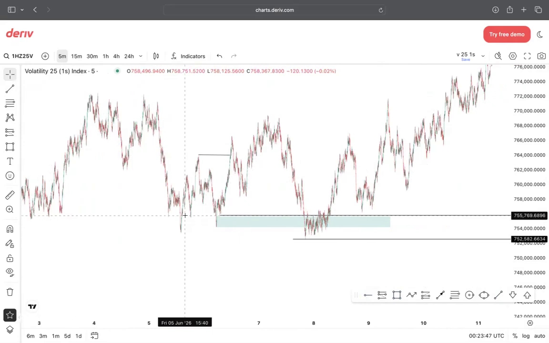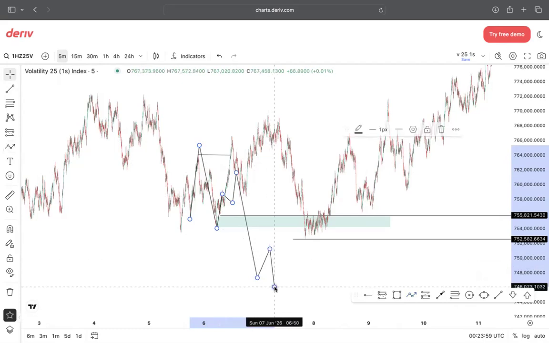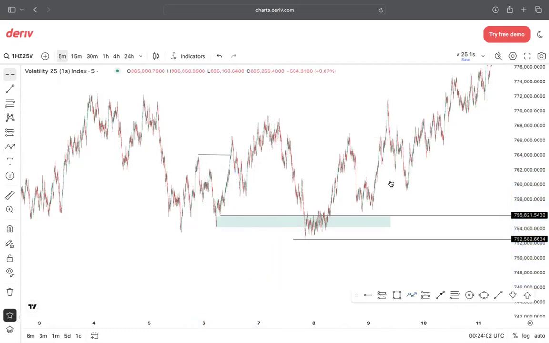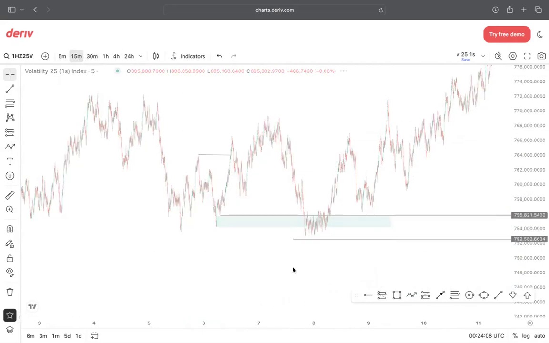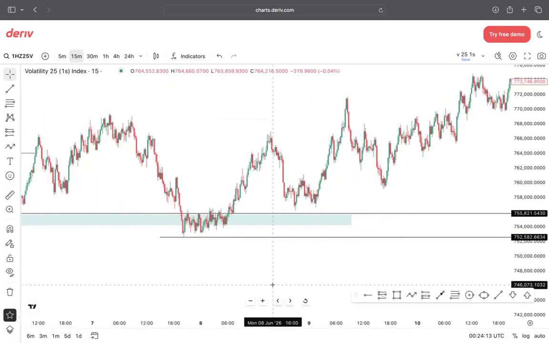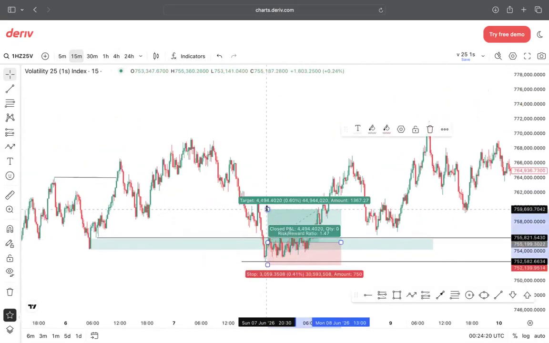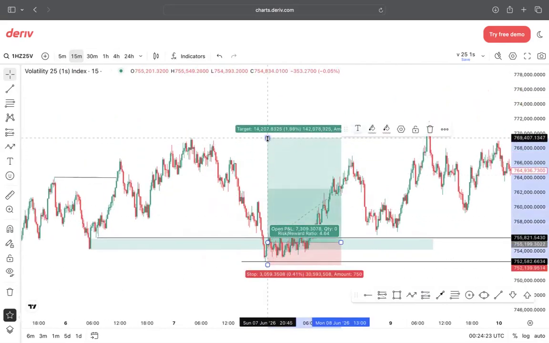Okay, and you also validate this liquidity sweep. Take for example that price did this and then did this and then you didn't have a full break of structure. You can call this a downtrend, right? But if you have a full break of structure, you can know that price is going to the upside. So we had our confirmation, I guess, on 15 minutes. Yes. And then price started ranging before price started going to the upside. And it played out very, very well.